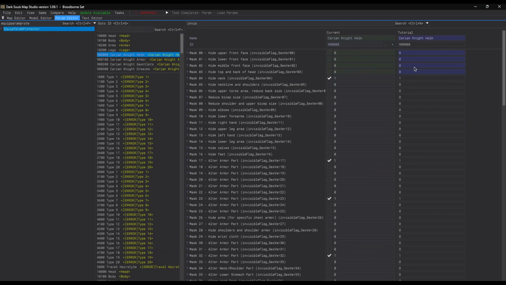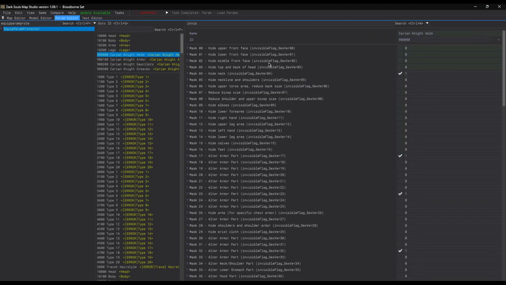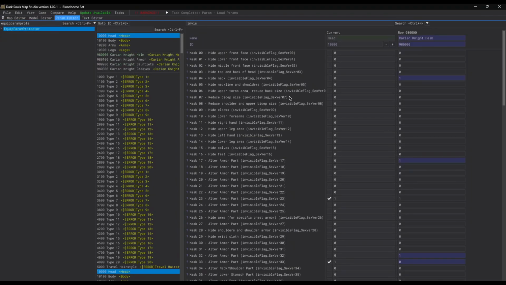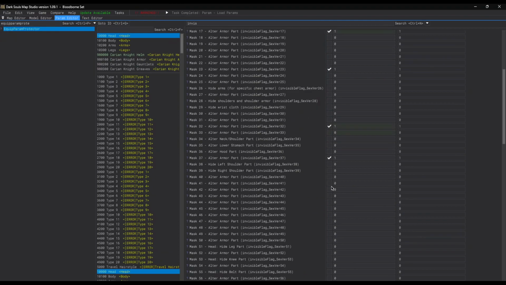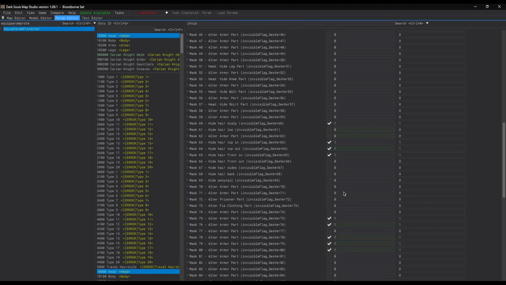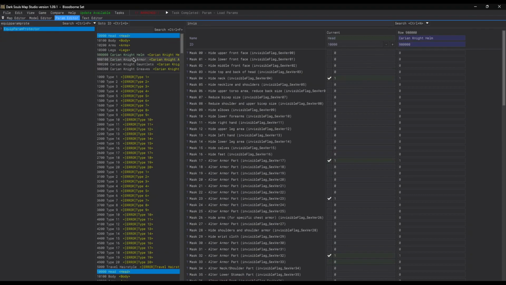So we're just going to have to mix and match them. If this is 0, this is 0. If this is 1, this is 1. Pretty straightforward, I believe. Now I'm going to clear the parameters comparison here. Those are the edited parameters for the Carrion helmet now. And then I'm going to do compare over here, just to make it easier for myself. We're going to be hiding this part, hiding this part, do this, do that, like so. And now we're done with the head.